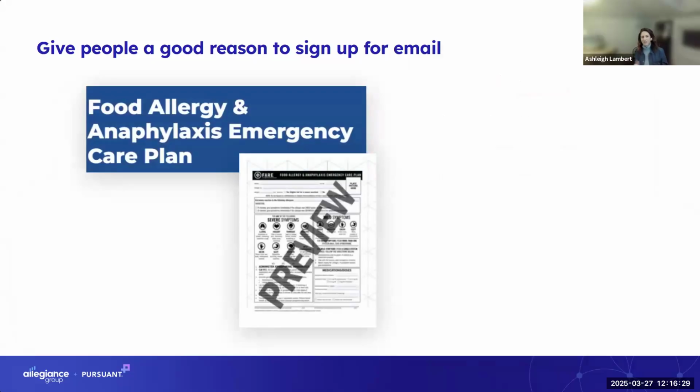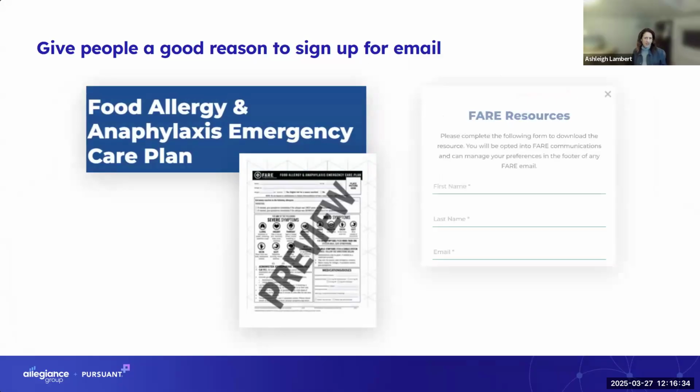Okay, this is one of my favorite examples. So this is also email sign up, but not in a generic way. This is what we would call gated content. This piece of content specifically is longer form, but it's something that people will really want. So when you're making content that is of value, of course, that is going to be something that a person would be more likely to give up their information for.